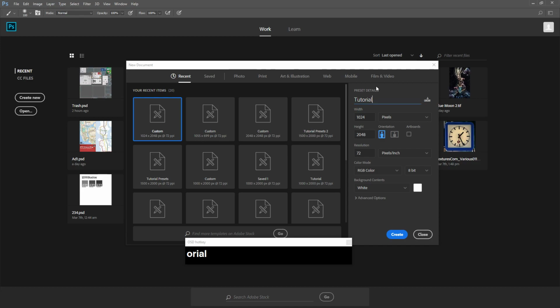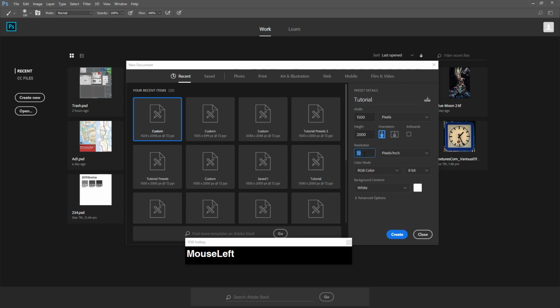Alright, and now the width and the height is pretty much how big our canvas size is going to be. So I'm going to just say 1500, and I'm going to change it to 2000. And you can change the units of measure to anything you want, inches, centimeters, all this stuff. I'm just going to keep mine at pixels. You can change that during whatever time you want within your project. Orientation, you can go to landscape or portrait, back and forth quickly. I'm just going to keep mine a portrait.